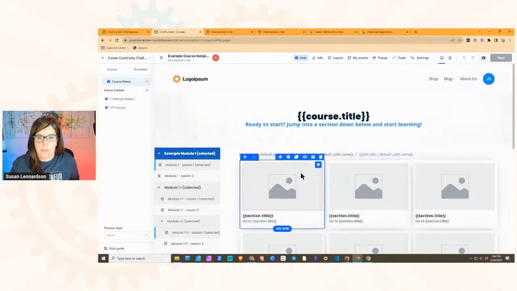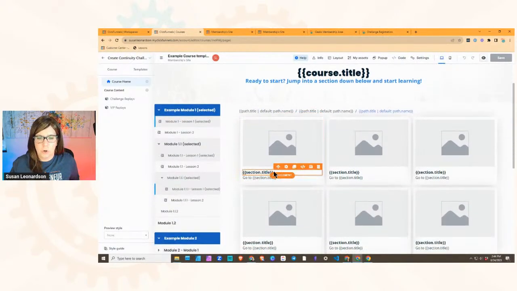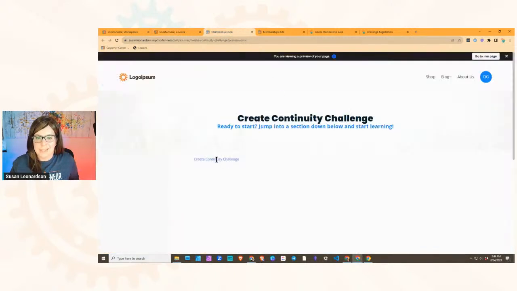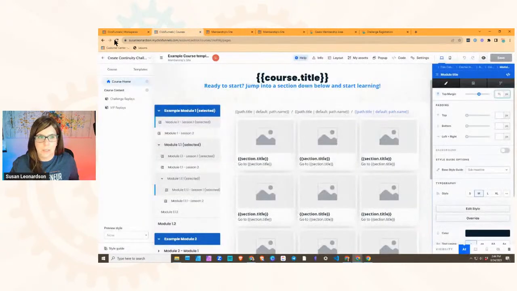And then these down here should be showing me the module titles. It's set for section title. And then this is set to go to, like this should be the image, the title, and then a go to and the title repeated. So there should be a link. This is the link, and I'm not seeing that here. So I don't know what I'm missing, why that's not showing up.